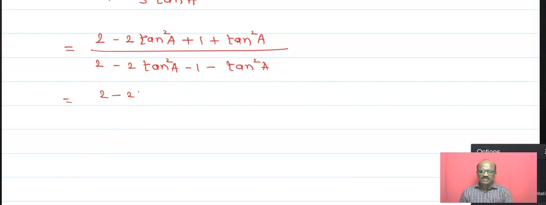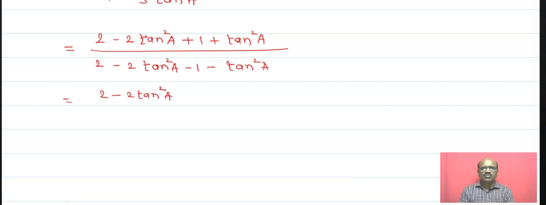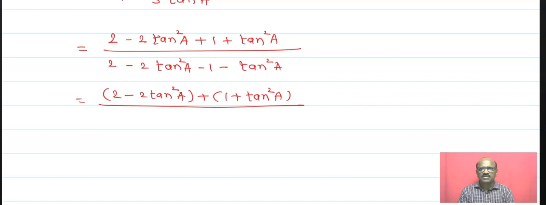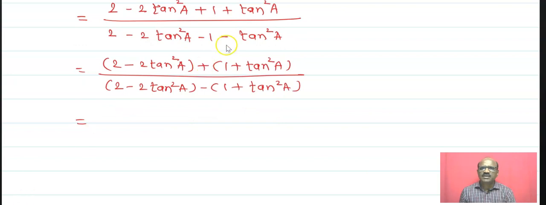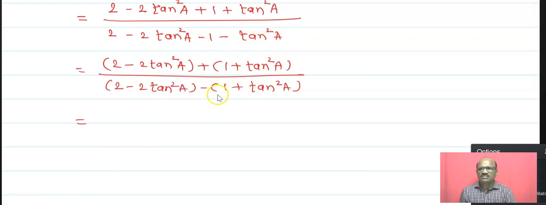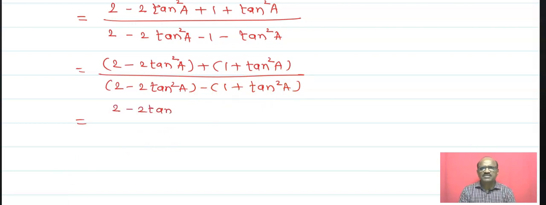Now take this way. That is 2 minus 2 tan square a plus 1 plus tan square a. We have arranged the terms like this. That is a minus 2, 2 minus 2 tan square a, minus sign we have taken common from these terms. See these terms. If we take the minus sign common from these two, minus in bracket 1 plus tan square. There is nothing specific about each of these steps, everyone will be able to manage it.